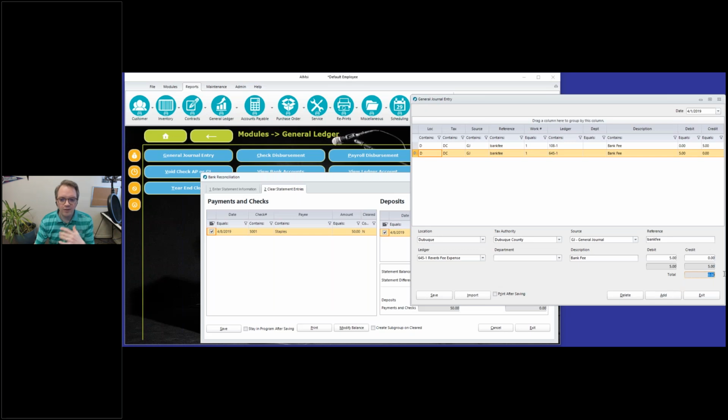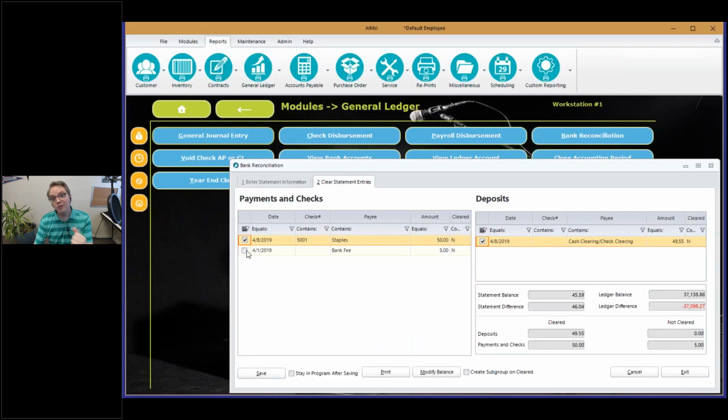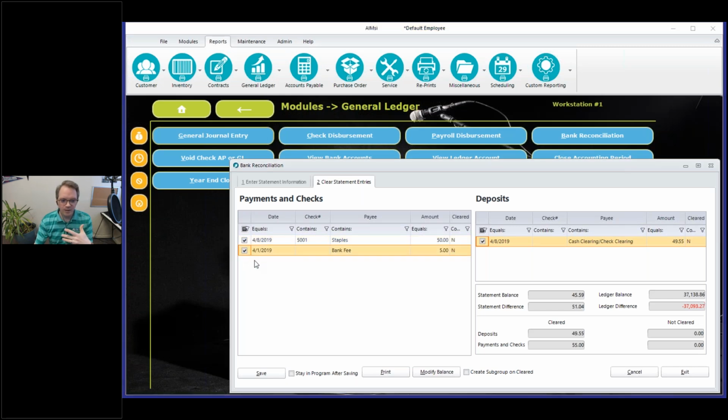And then as soon as that total is 0, we can go ahead and save. And then you'll notice that it's now actually showing up without me even having to do anything extra. That's coming over here for me to clear in my payments and checks and basically other types of fees. So any activity that you do against your checking account, as long as it's within or prior to the closing date, would show up here for you to clear in essence.